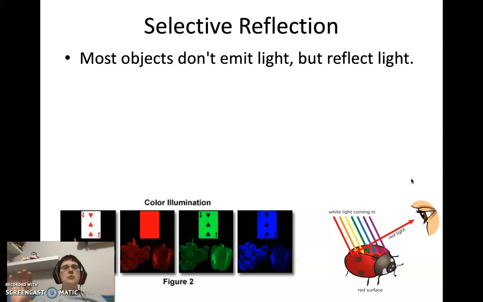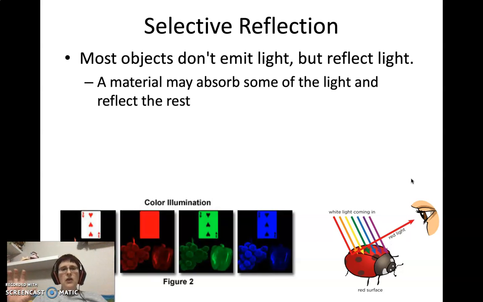So the light that we have is usually white light, right? The light from our light bulbs and so forth. And so that light that hits it, again, remember, most of it might be absorbed by the object, but the rest of it's going to get reflected. And so selective reflection is related to what's going to get reflected.